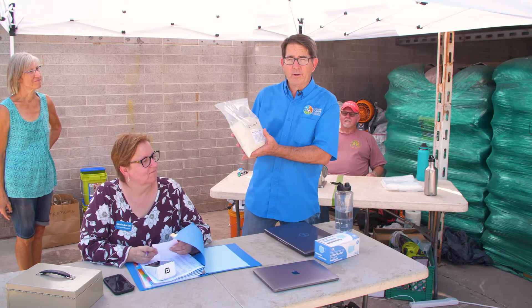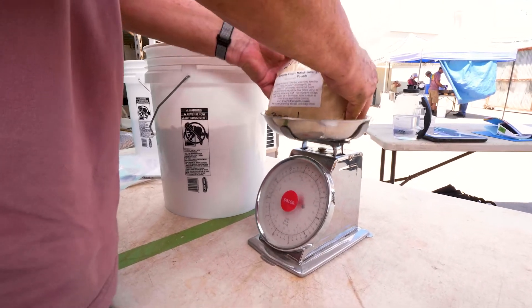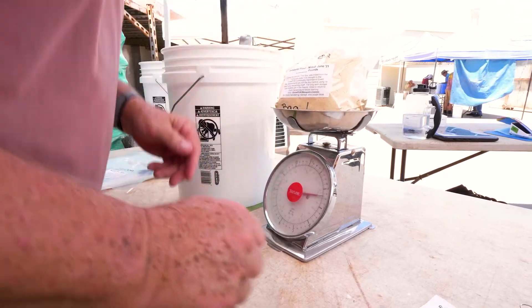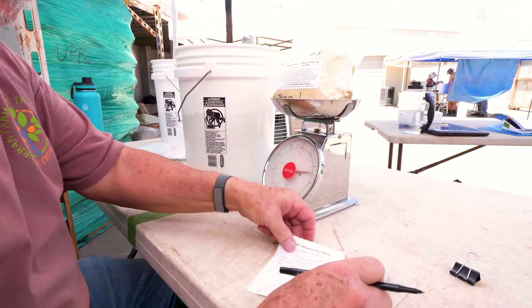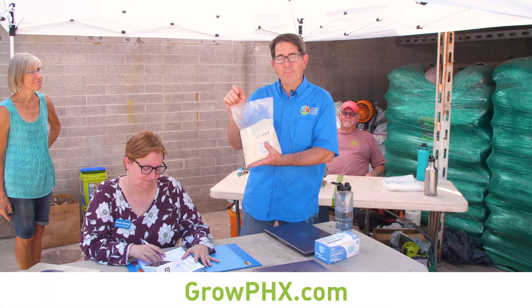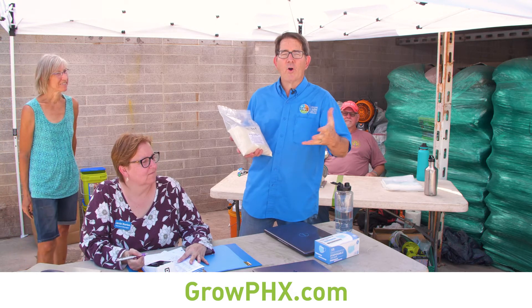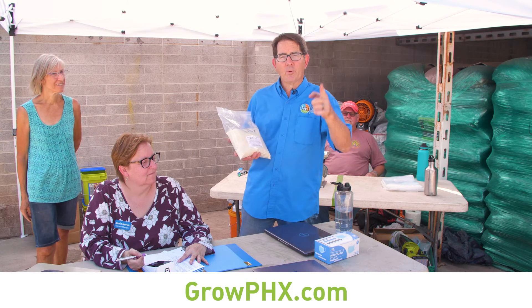You bring it to Janus and you pay for it. This is a community mill so the milling is free — what you pay for is the flour at the end, at a per-pound cost. This helps pay for the insurance and everything we need to keep the mill running. Desert Harvesters also has a cookbook called Eat Mesquite and More with hundreds of recipes. Go to growphx.com for more information on milling, for classes on how to mill and pick them, and all kinds of information. Go to growphx.com and mill yourself some mesquite flour.